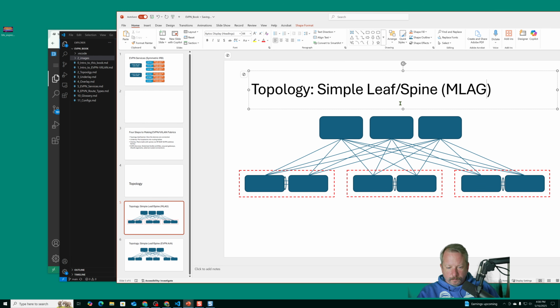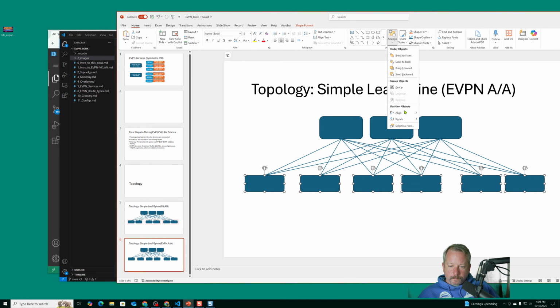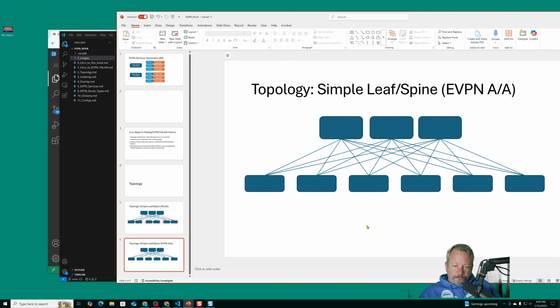With MLAG, we connect the devices to each other, the leafs in leaf pairs. Then with EVPN all active, they are not connected to each other. The leafs are not connected to each other at all. So that's the big difference between those two topologies.